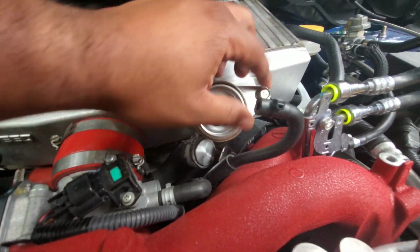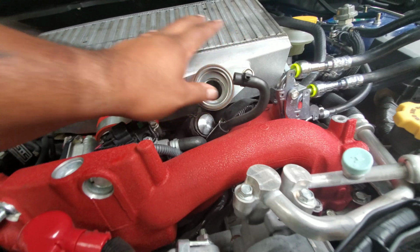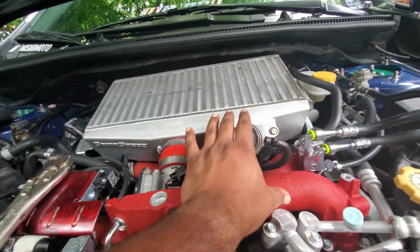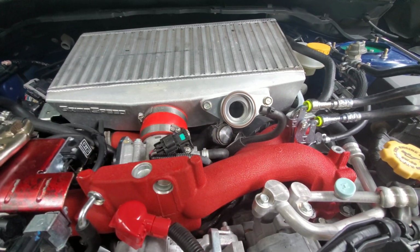The adapter is on, it's nice and tight. So now it's time to get the tile valve nice and seated and get the C-clamp around it and go from there.